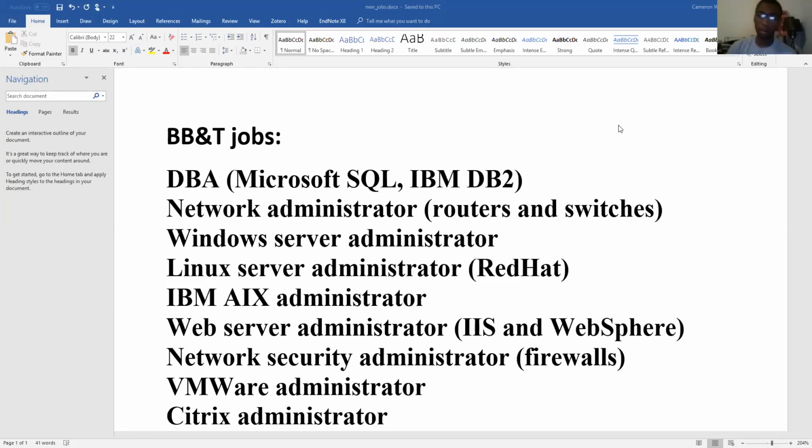Hey, Mr. Shea, this is Edgar again. Hey, Edgar. I was looking through the list just now. I'd love to say that between the network administrator, the Windows Server administrator, the network security administrator for firewalls, VMware administrator, and Citrix administrator, all these are like a spider web together. Since I started this position at the beginning of the year, I started off with the actual routing and switches, which taught me the web base for Citrix and VMware, and everything that has to coincide with the firewalls to make everything work for the VMware and the actual Citrix Receiver.